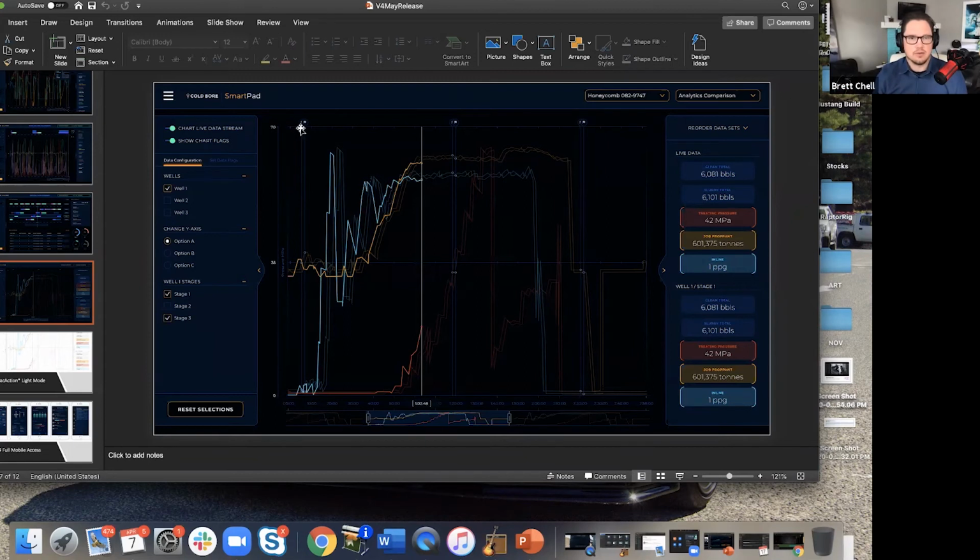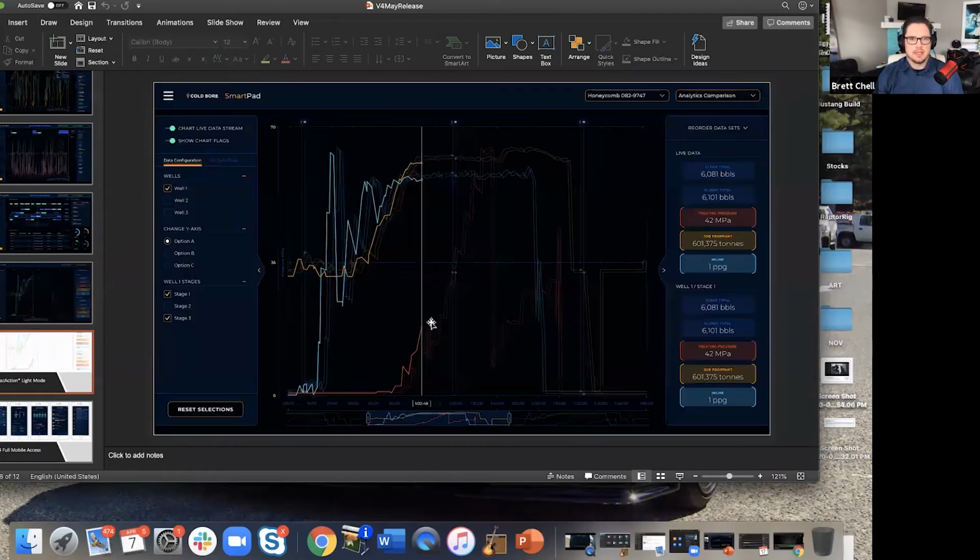So as you are running each one of these stages, initially your men get to set the flags and say, here's our breakdown pressure, here's the ISIP. You'll see these flags up here because, as we all know, every frac stage is different in length. So that means that the important events are going to be at different intervals. So we need the capability to say, grab all my ISIPs, whether the frac was that long or this long, line them all up so I can see exactly what I'm looking at. Our software does that automatically. And while your guys are setting them for each individual company, we see their preferences. We have machine learning in the background recording all this, and eventually we'll get to a point where this is just automated.